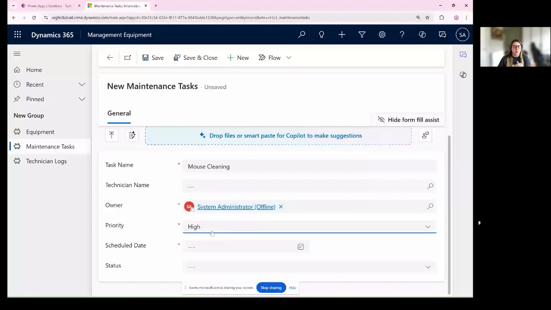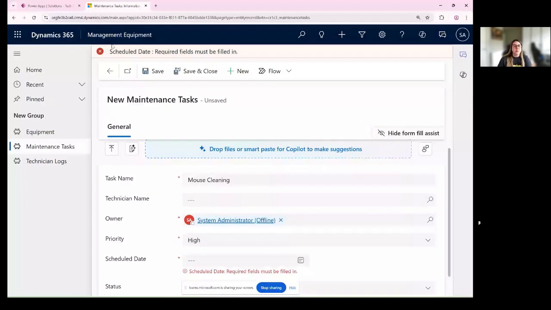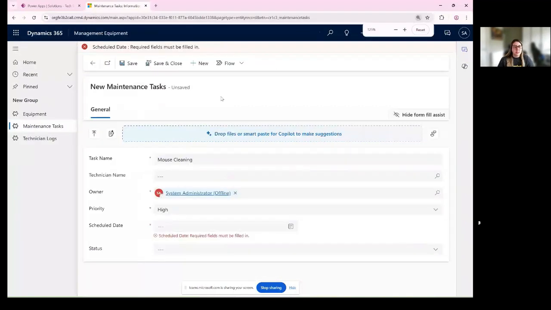If I set this to low, the schedule date is not mandatory. If I try to save this without populating the schedule date, you see here: schedule date, required fields must be filled in. So you cannot save this task without populating the schedule date.